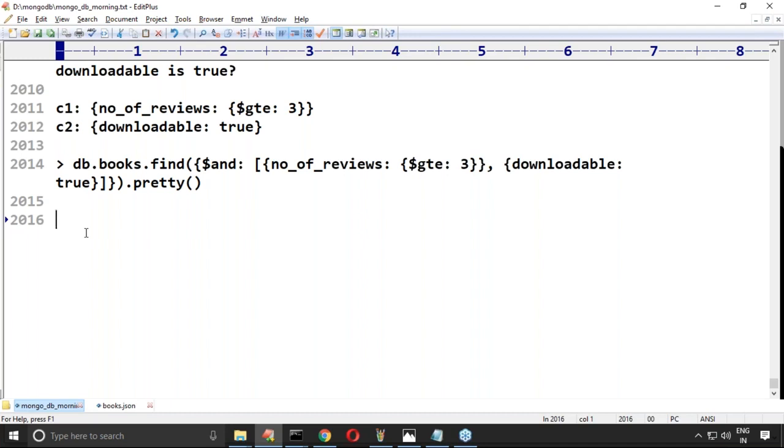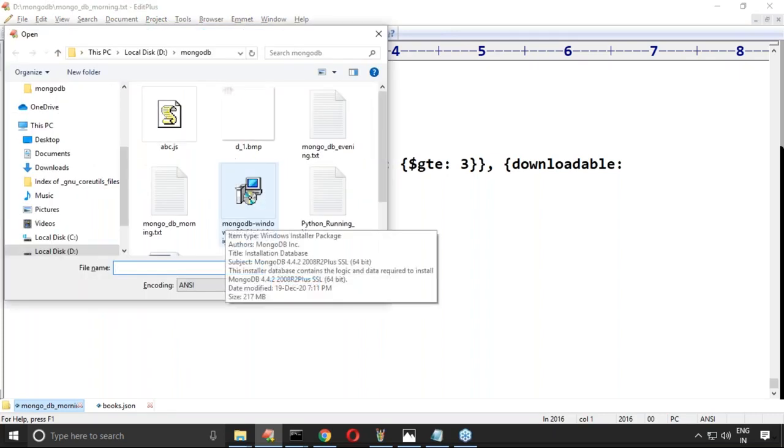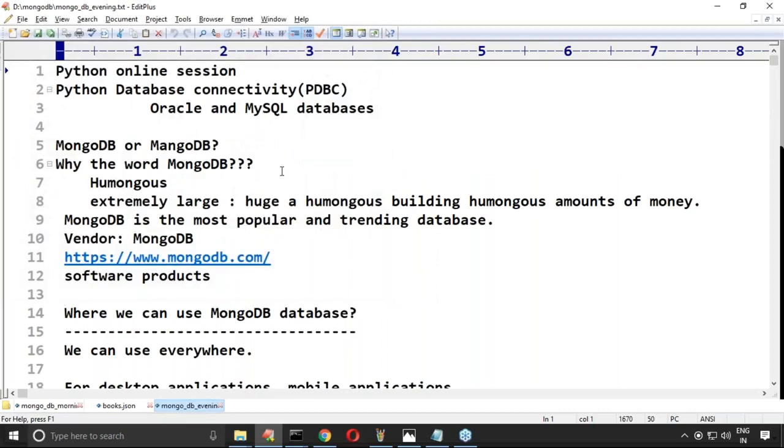Now I have one small example I want to take. Observe carefully. There is a students.json file, which I took as an example in the evening.